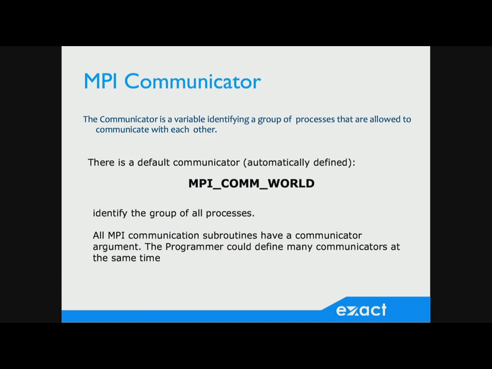Okay? So this is the default communicator that includes everything. You can define your own communicator and include a subset of processors, and there are interesting applications for this, but we don't have time to discuss this. And all MPI communication subroutines need to have a communicator argument.